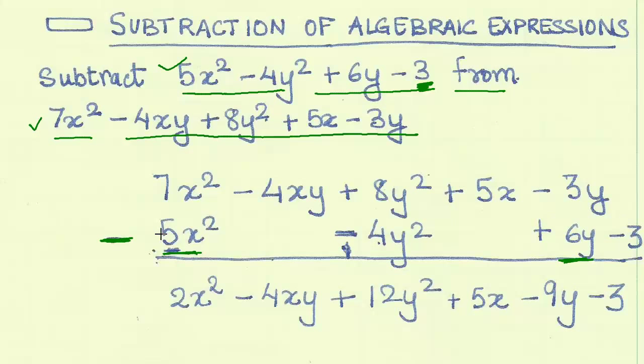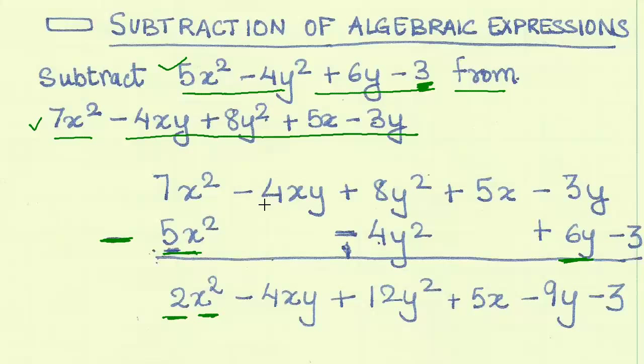Now all we do is a column by column subtraction. For each of these terms we have to do the subtraction. Okay, so now let's begin here. We have to understand this is a minus sign over here, so remember to keep this minus in consideration. So we are doing 7 minus 5. All we do is subtract the coefficients. So 7 minus 5, we get 2, and x square is as it is.